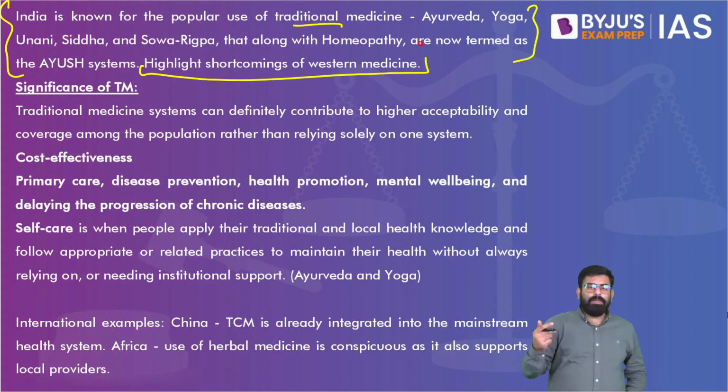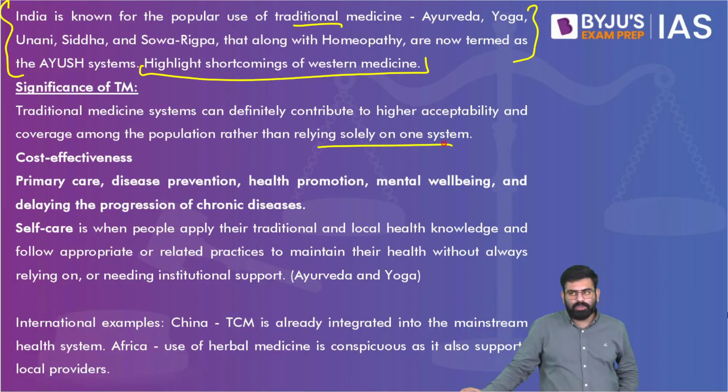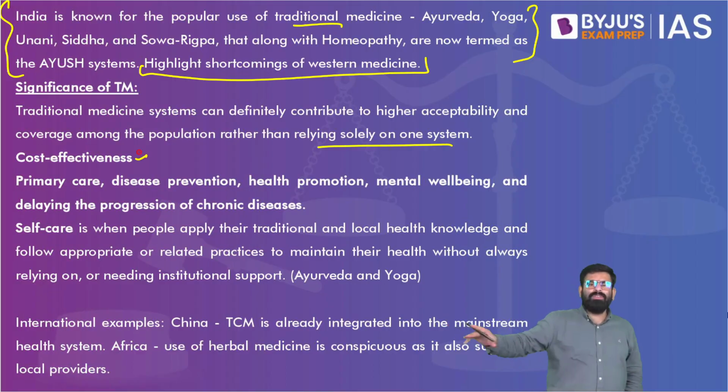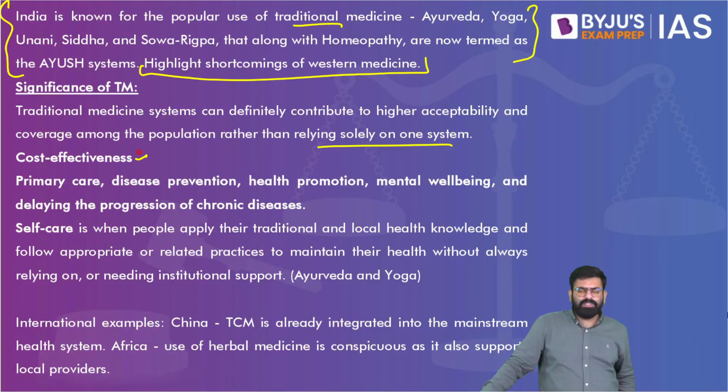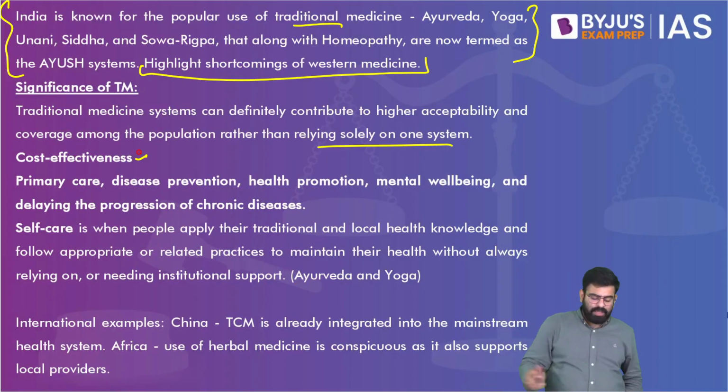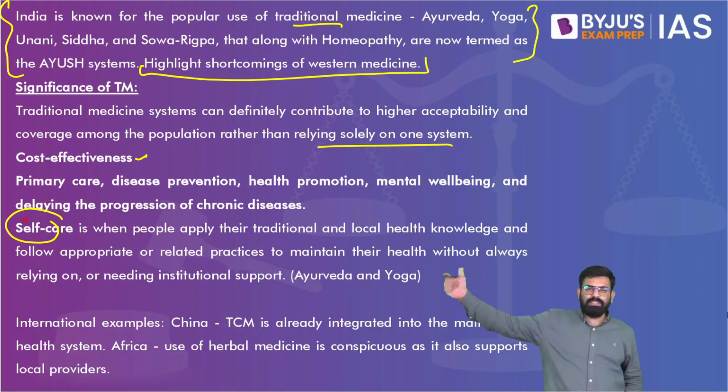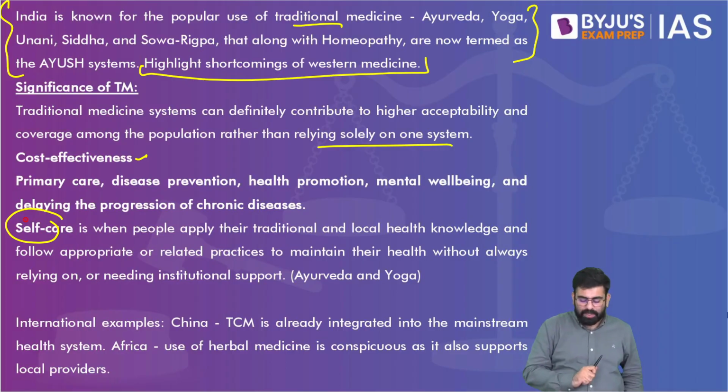Because rather than relying on one form of medication, it is better to follow more than one system, so that there is more coverage. They are cost effective because most of the remedies can be taken care of at home. If it is not something complicated, most of the things can be taken care of at home. It is preventive and promotive in nature. It promotes the idea of self-care. What is that? People actually using the traditional knowledge, the understanding, for their own betterment. So it is making people a part of the process, rather than visiting a doctor and asking the doctor what has to be done. It is better we take care of our own selves. So yes, it has a promotive and preventive aspect related to it.